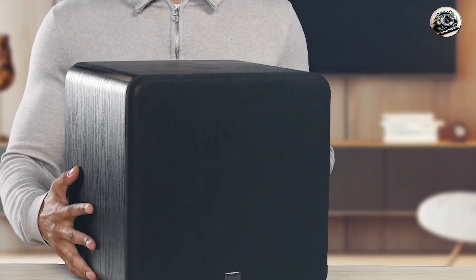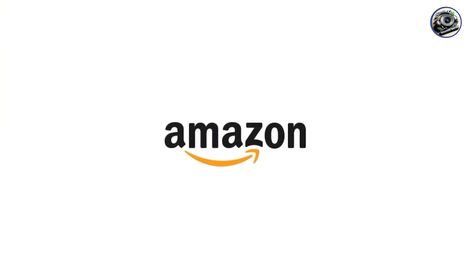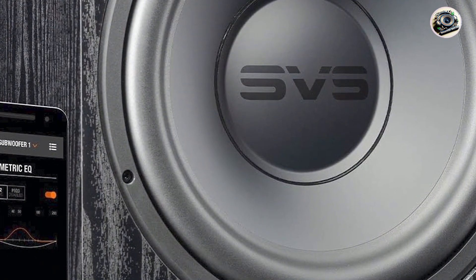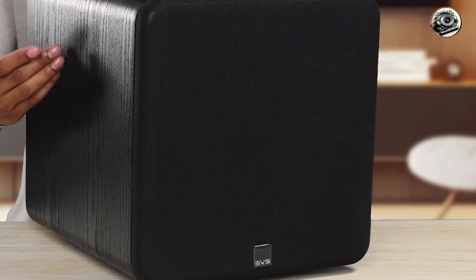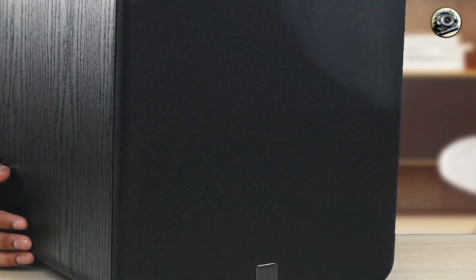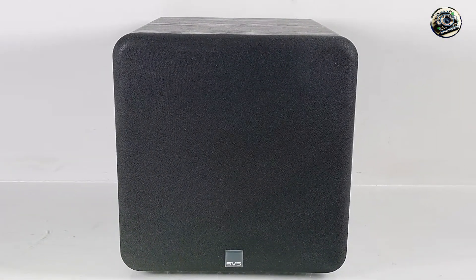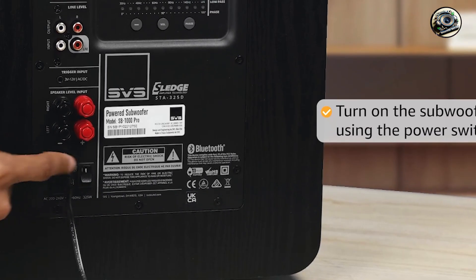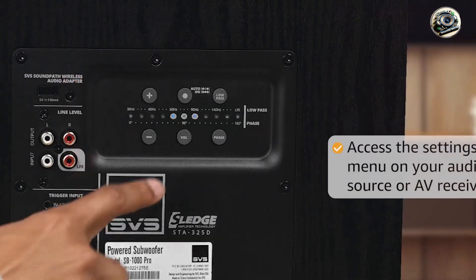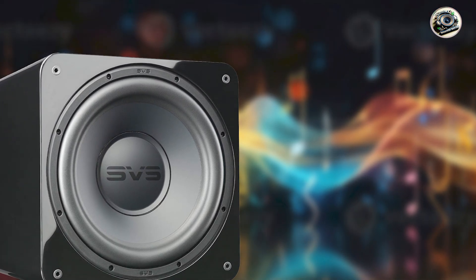This subwoofer features a Kevlar fiber-reinforced paper cone and a stamped steel basket for enhanced durability and sound quality. It includes integrated spider venting for efficient heat dissipation and reduced compression, ensuring consistent bass performance during extended use. The R2D2-1L12 Punch 12-inch also incorporates Rockford Fosgate's proprietary Vertical Attach Surround Technique (VAST) for increased cone area and improved excursion capabilities, maximizing bass output and efficiency. It features dual 4-ohm voice coils with spring-loaded terminals for versatile wiring options, accommodating different amplifier configurations and impedance loads.